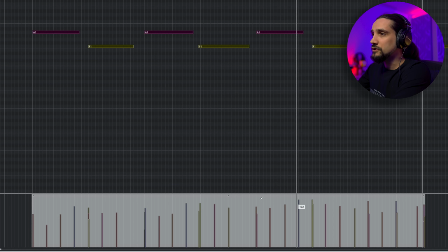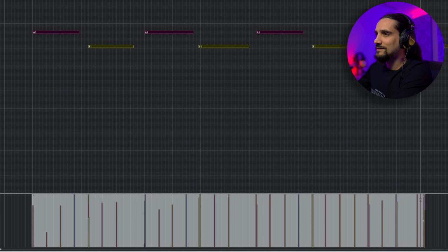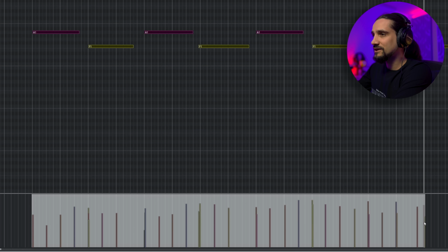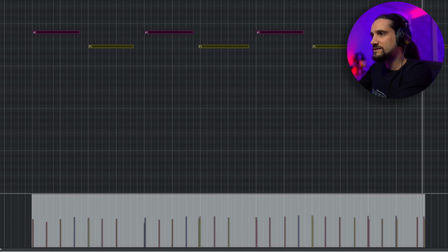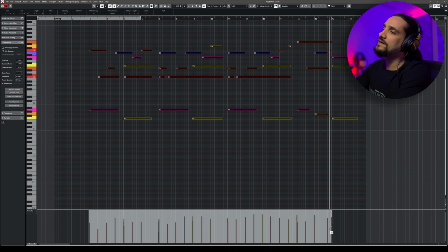Now, it doesn't stop there. If you want to, you can see these velocities, you can basically scale them. So you can go here at the very center of your lane and just drag up, and now you're expanding the velocities, the range, or you can compress it and make them a little bit more uniform, see? Very, very powerful, and if you want to do this on other DAWs, sometimes you have to go into menus and start doing calculations like you're doing maths. I hate that. So this is very, very fast and powerful if you want to do this.